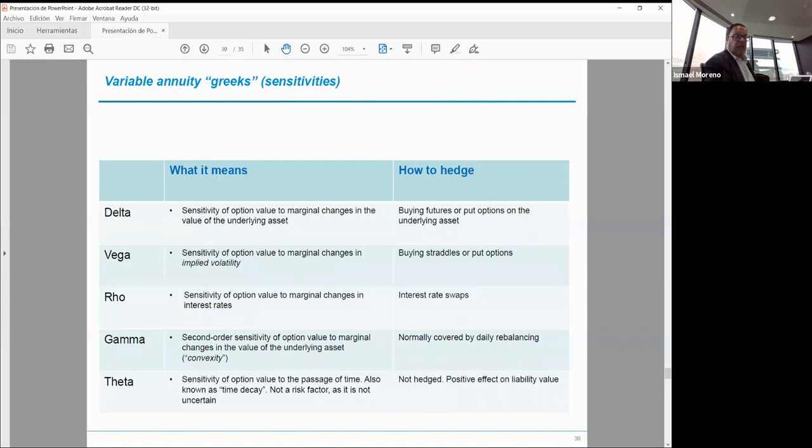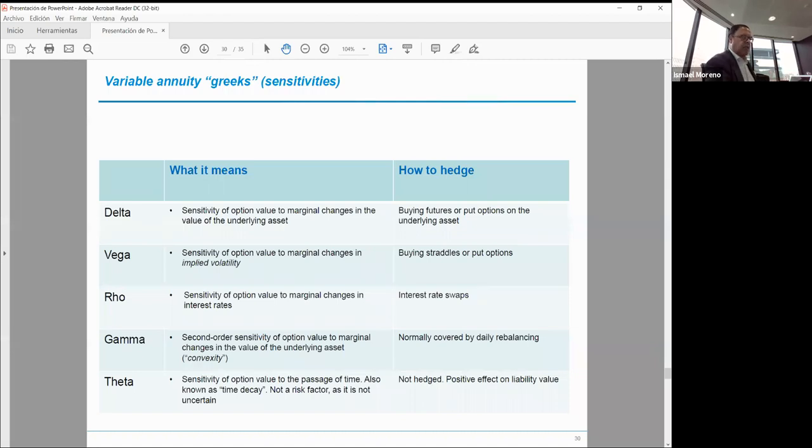The vega is very important as well. There was a trend in the 90s and early 2000s of not hedging the vega. And that was very, very troublesome for many companies, because if there's a sudden surge in implied volatility, then you can run into trouble. The value of the liability can increase non-linearly. And it is very difficult to explain internally to your board of directors or your management committee that there's something strange called the vega, or the implied volatility, that has impacted your profit and loss account by 20 million.